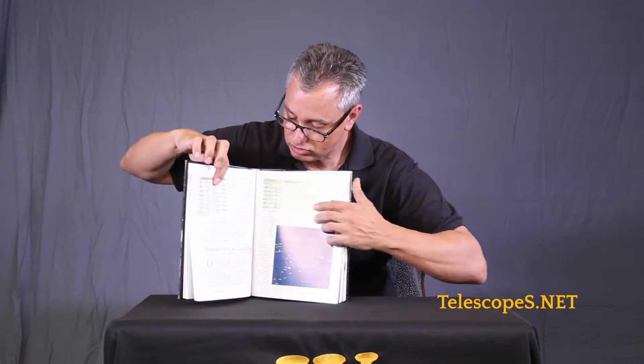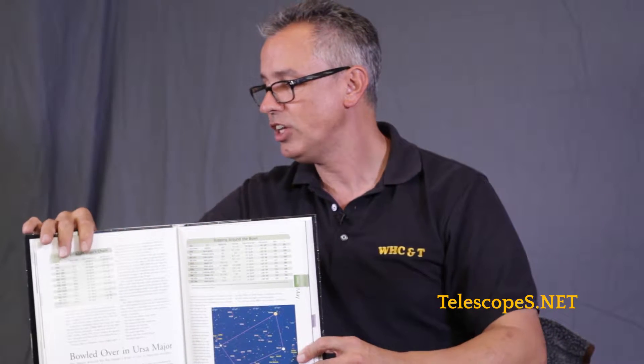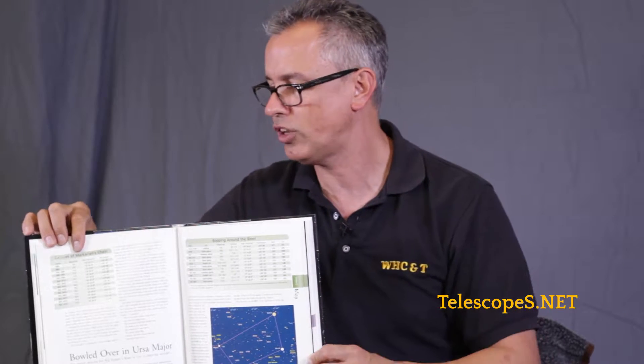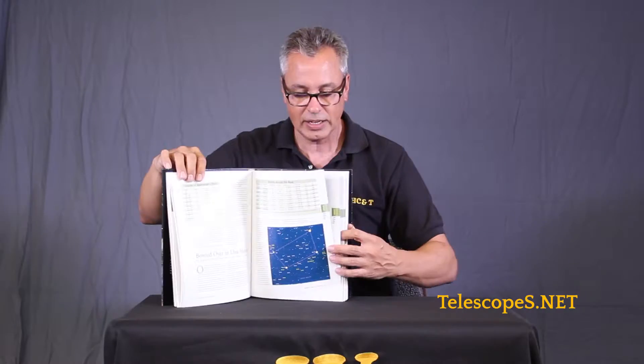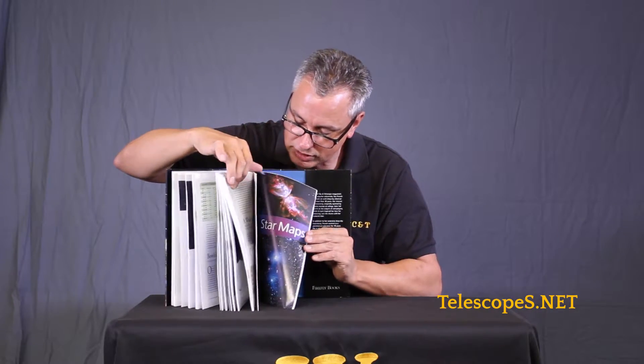This is the kind of book you take out in the field and you can use a red flashlight with. They really have nice tables and maps here that you can use at night. Half the fun of observing is just learning about the night sky and learning about what to look at — understanding and appreciating what all these different telescopes are good at and what they excel at. The book is all divided up into seasons, and they also have detailed maps at the back that give you the entire sky.